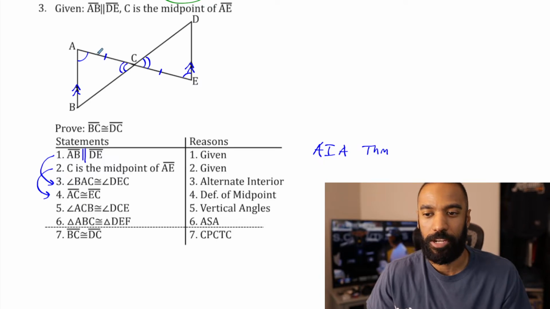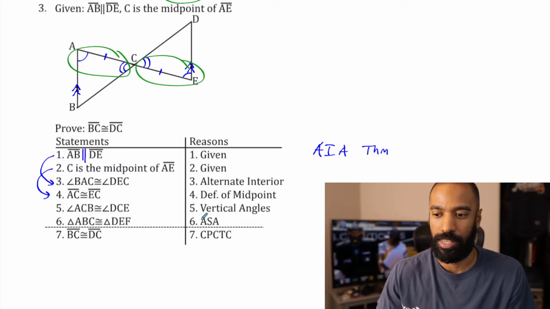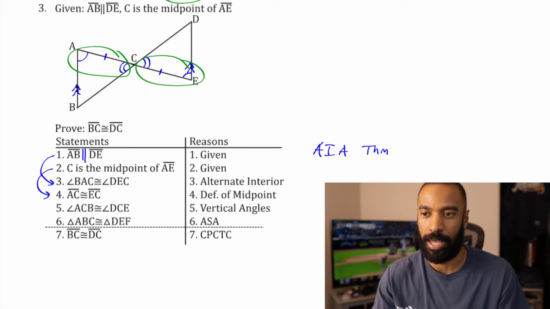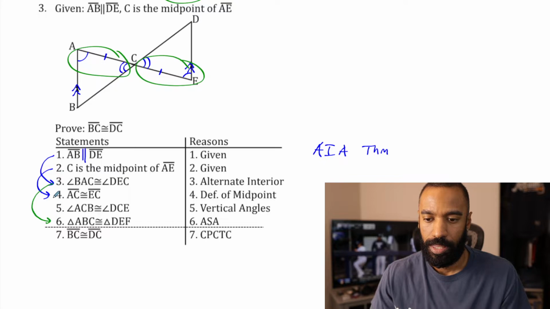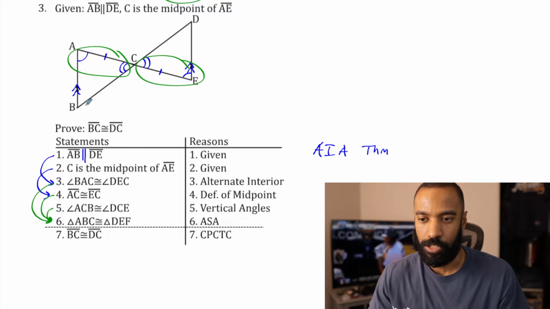Okay, do we have enough information to show these triangles are congruent? Yeah, we do. And they're correct on this, angle side angle case. I don't know, they don't even have a letter F, so I got to change that. We can draw a connection with the fact that these angles were congruent, these segments were congruent, and these angles were congruent here to get an angle side angle case that these two triangles are congruent.